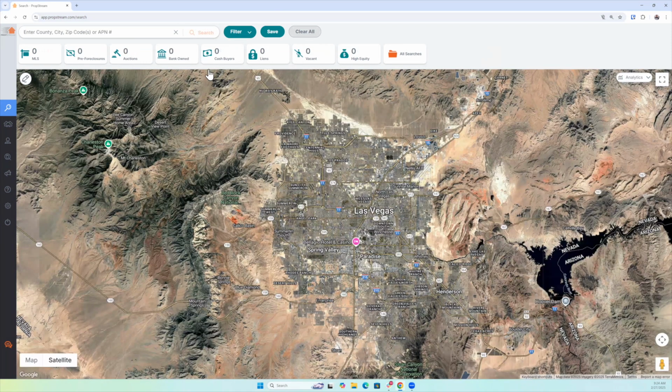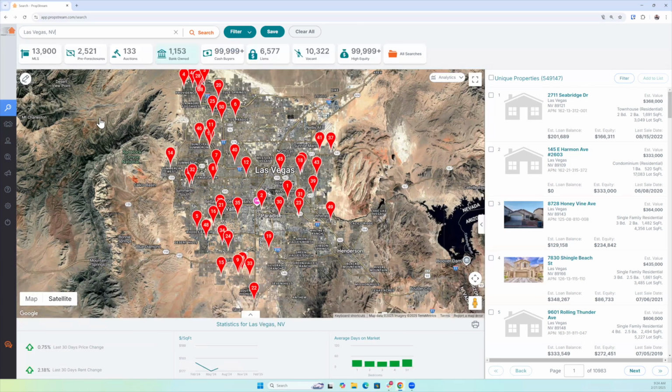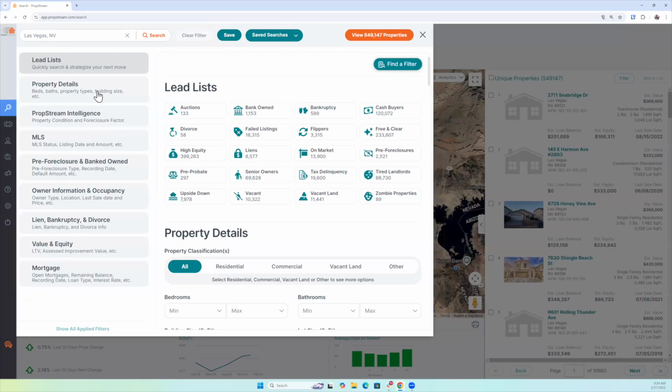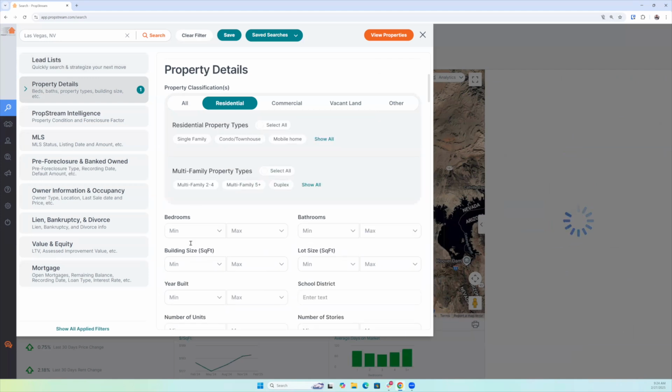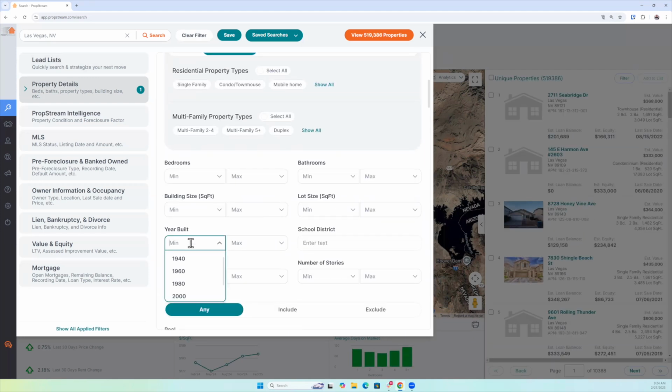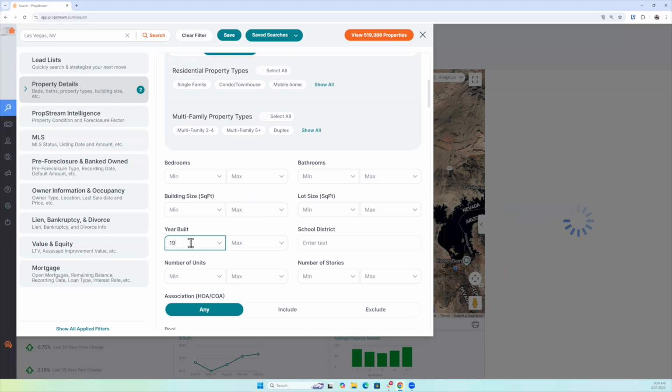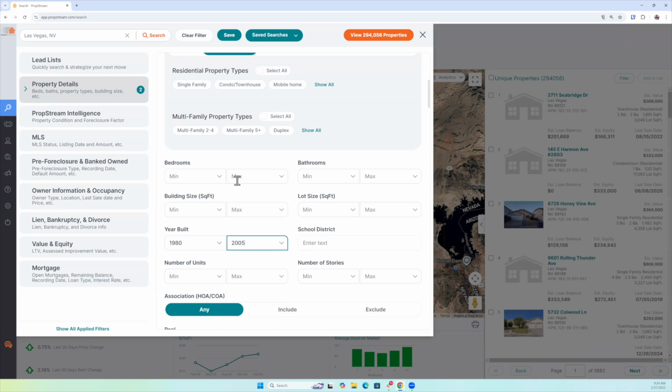He's like, I love your PropStream intelligence. I'm like, how does that work for you? He's like, let me show you. I look for single family properties built 30 years ago because he's a roofer, right? So what is it, 2025? So he goes from like 1980 to 2005 or earlier, right? Puts that minimum there.